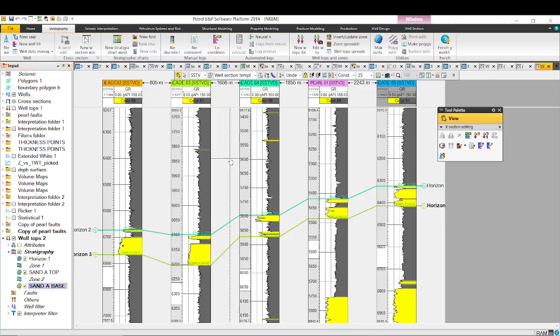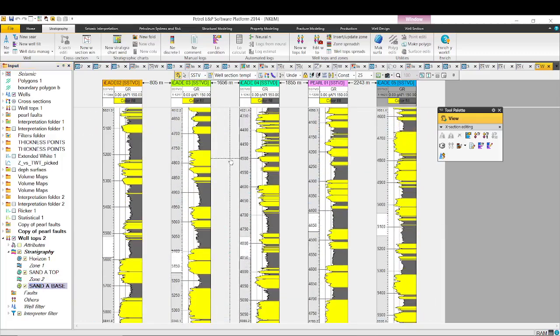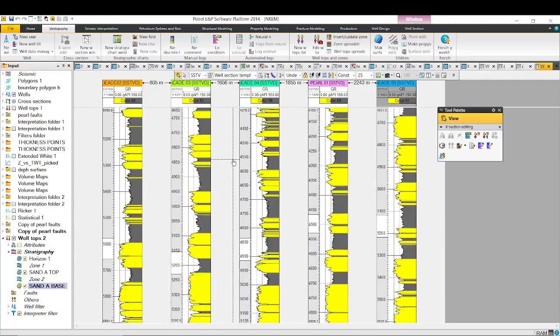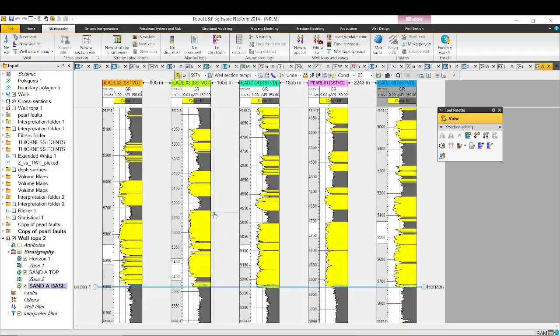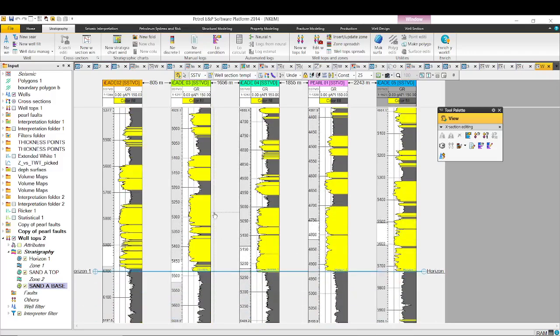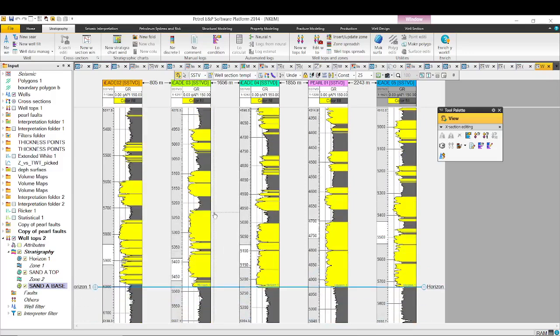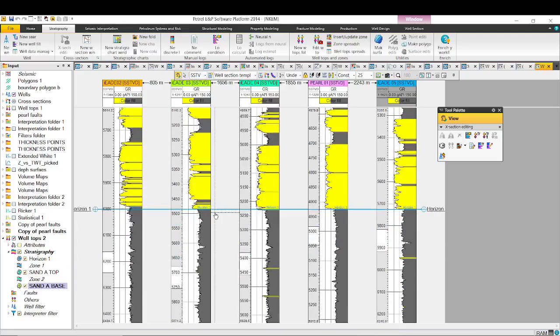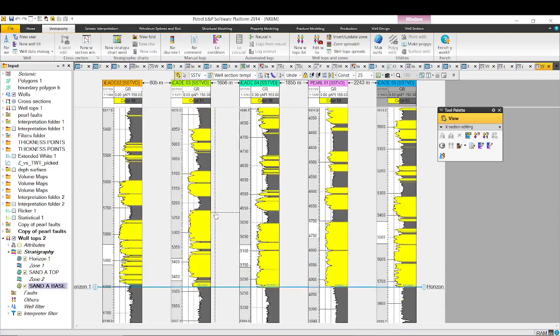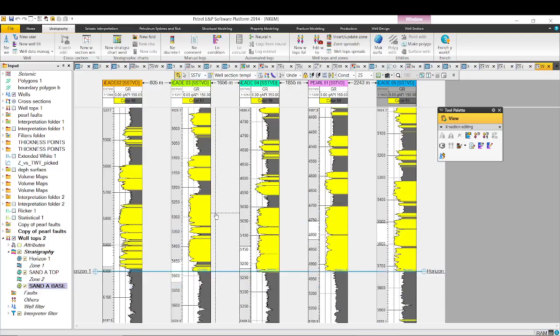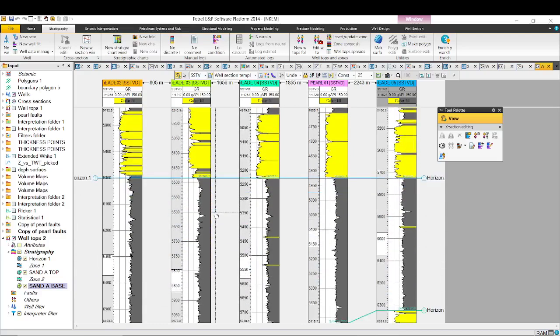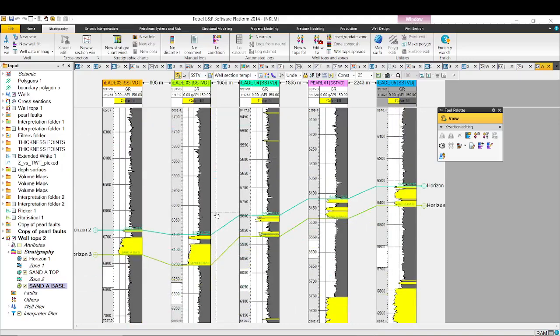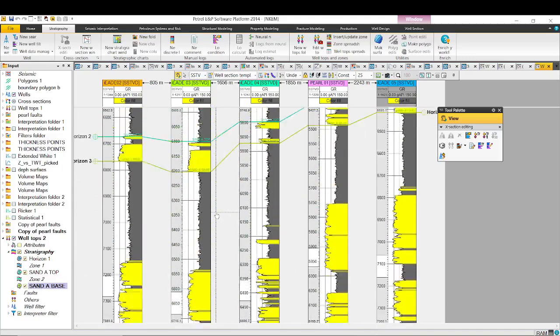So you don't stop here, you continue. You can use all of these as a guide. You can go ahead to correlate the different sand intervals. One thing to note when you are correlating is that when you notice a missing section, it is always indicative of a normal fault within that particular area. Secondly, when you notice a repetitive section, it is indicative of a reverse fault. We will continue in a subsequent video where we show all of that.